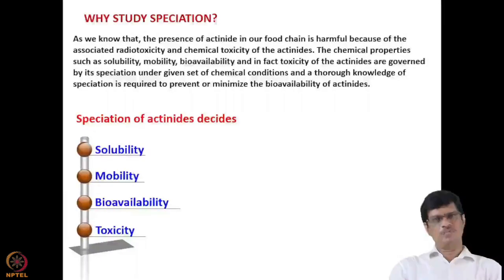Finally, the bioavailability. Whatever radionuclides there are, for example plutonium, if it is migrating in the groundwater system, it is also available in the aquatic system, like the fish and other marine living species. Then it enters the food chain, and that is how it becomes toxic to human beings. So basically, we have to evaluate all these factors: solubility, mobility, and bioavailability. But in this lecture, we'll be mostly talking about solubility and mobility. Bioavailability and toxicity we are not going to cover in this lecture.